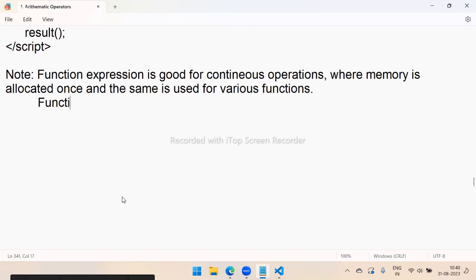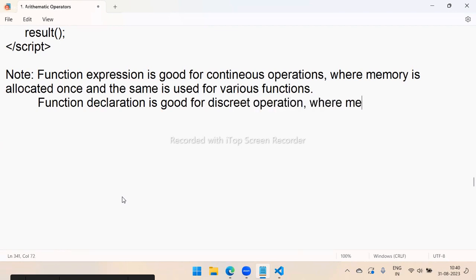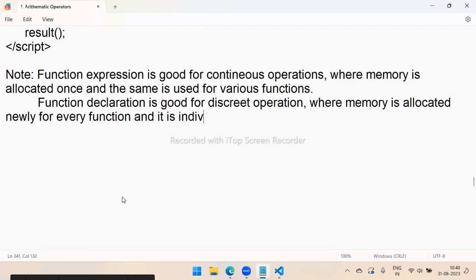And function declaration is good for discrete operations, where memory is allocated newly for every function, and it is individual for a function.